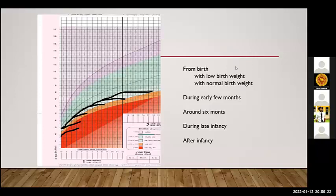Why wasn't it picked up antenatally? Good question. This child's anomaly scan was done at 21 weeks, but further scans were not done because the mother did not come to the clinic, probably due to the COVID pandemic. Renal dysplastic kidneys are not usually picked up during the antenatal scans done at 21 weeks. There we look at the anomaly scan, and it might pick up or might not pick up, but normally it is done to pick up major abnormalities. Dysplastic kidneys can go undiagnosed unless we do repeated scans. That's why it was not picked up antenatally.